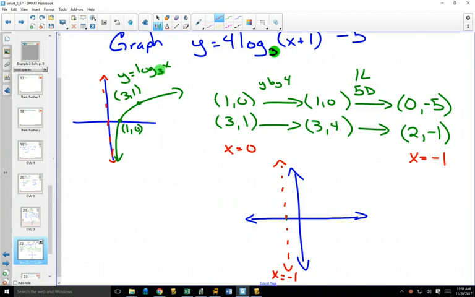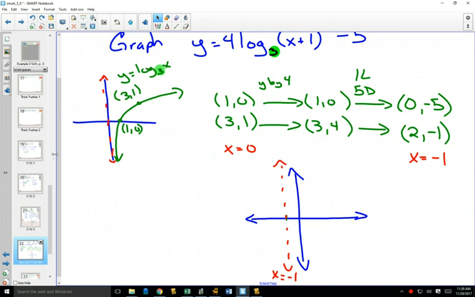x equals -1. And I'd actually encourage you, if you have a red pen, to have a red pen for all of your log graphs and all of your exponential graphs, and always draw your asymptotes in red pen dotted. Because sometimes, and I saw this on the quiz, sometimes on the y-axis, it's hard to see if you do pencil over top of it. And it is a half a mark deduction if you don't draw an asymptote on an exponential or a logarithmic graph. So you need to have it drawn on there because it shows that you know that the graph approaches that line but doesn't pass it.